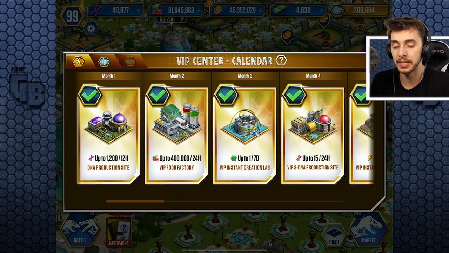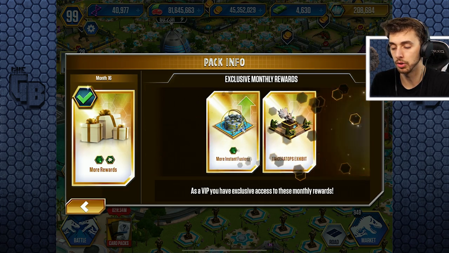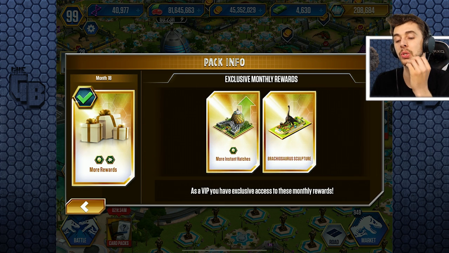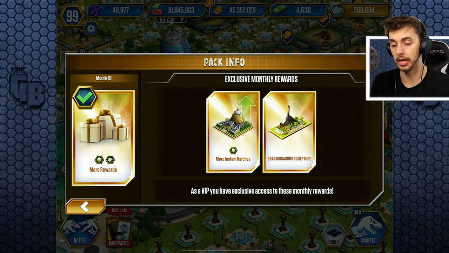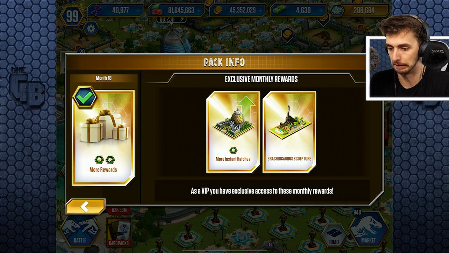So the Triceratops exhibit, I suppose. And the final month 16, sorry, was the Triceratops exhibit. And the final one being the Brachiosaur sculpture. Again, I guess kind of all things from Fallen Kingdom. The Brachiosaur not being on the pier, but being on a log, which looks a lot happier than it being left behind and killed.